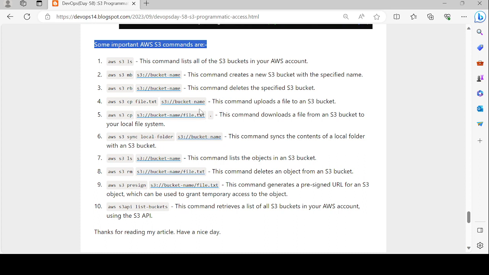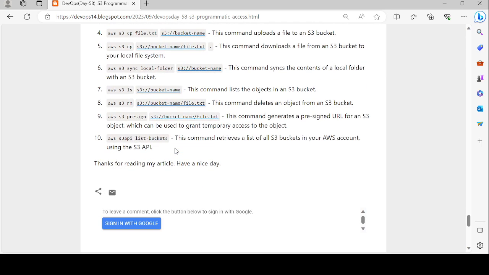This will upload a file to S3, and this will download a file from S3. Next is to sync the contents of a local folder with the S3 bucket, and this command will list the objects in the S3 bucket, and this will delete an object from the bucket.